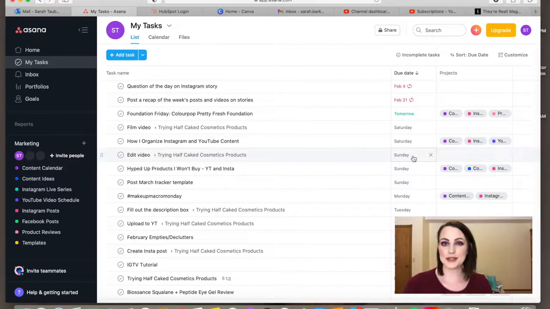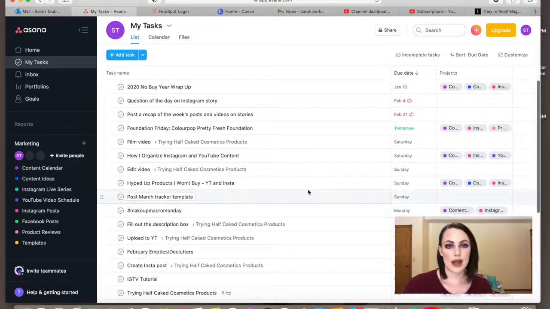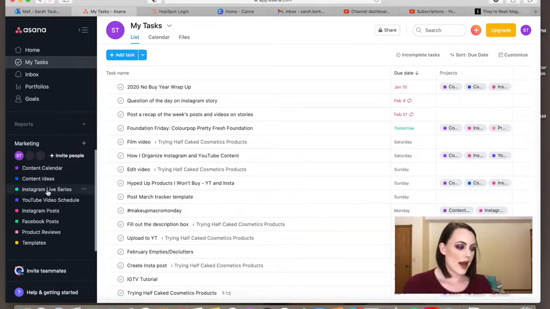So that brings me to my task list. And this is kind of what I live and breathe by. I plan out my content in my projects, but then I populate all my tasks here so I know on certain days what I have going on. I also do this in my job as well, so if this sounds like a lot, it's because it is a lot, and it's just what I'm used to doing from my job.